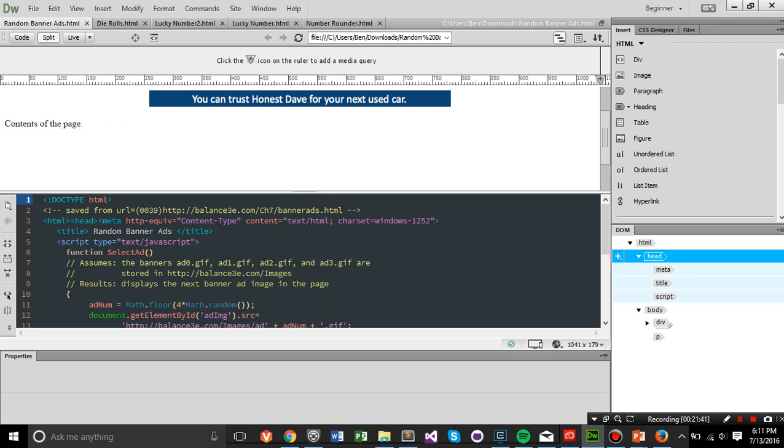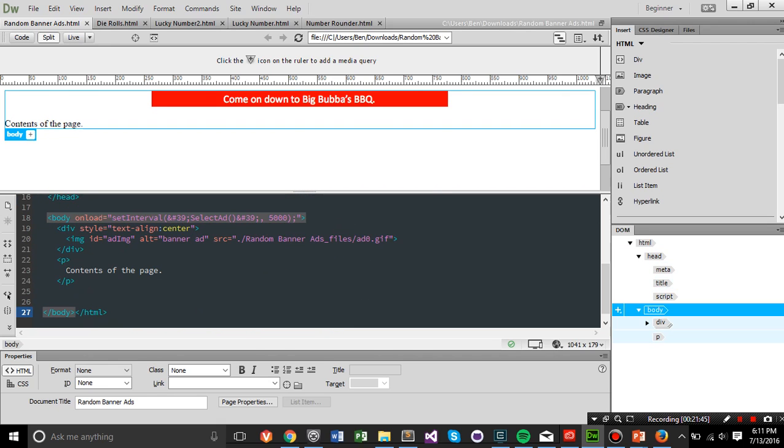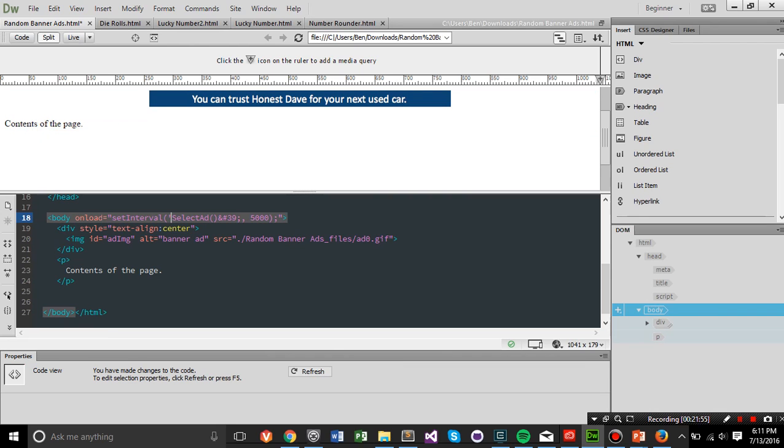The only thing you have to do is in your onload, you have to say setInterval, and remember this 39, this is the same thing as saying setInterval like this: selectAd, 5,000.